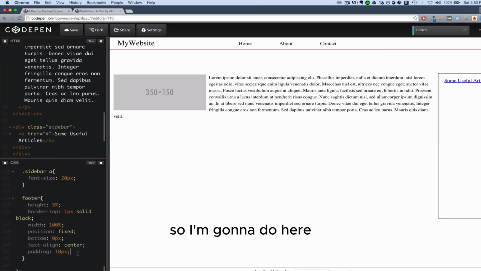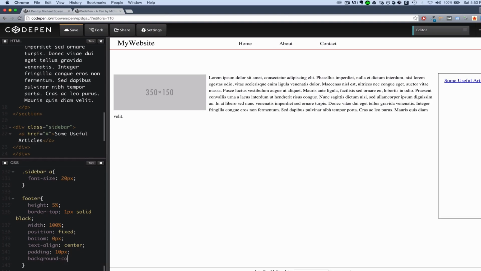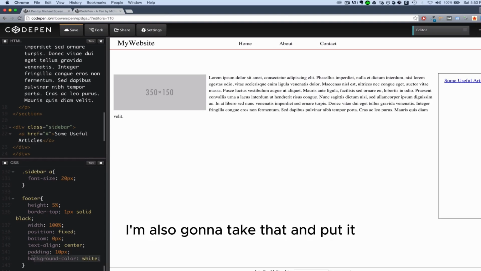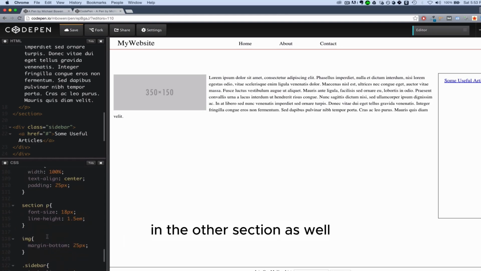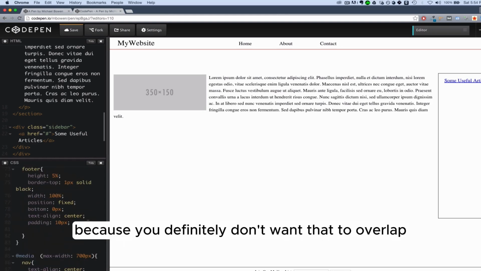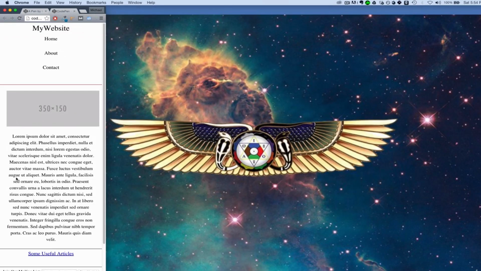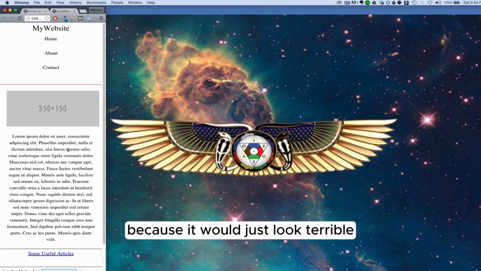So what I'm going to do here is add a background color of white. I'm also going to take that and put it in the other section as well, because you definitely don't want that to overlap, because it would just look terrible.